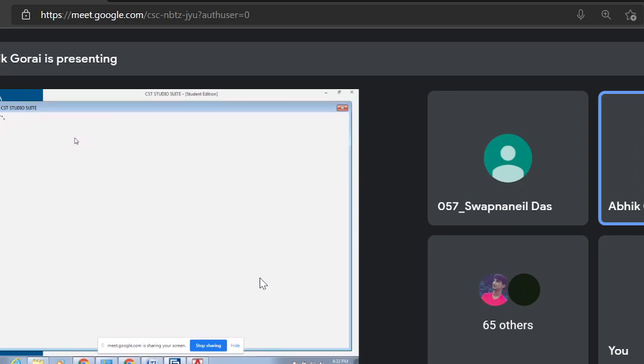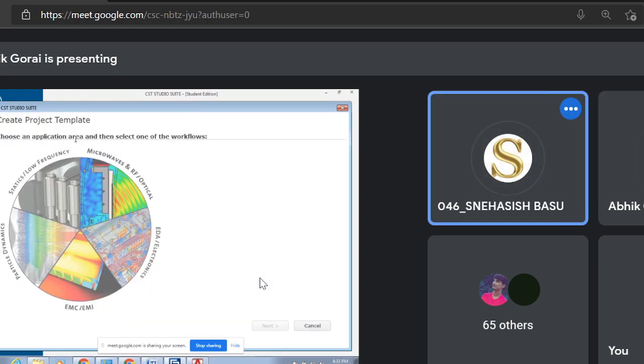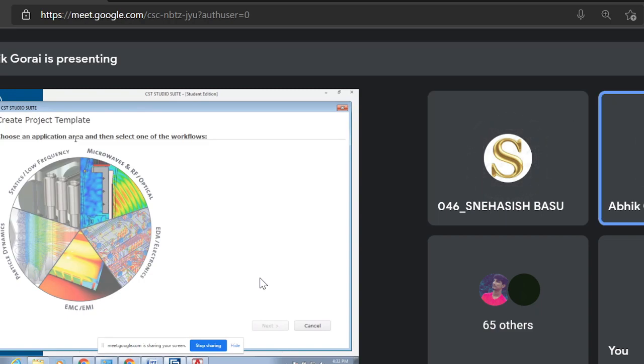Excuse me, sir. Yes. I have the 2019 version as you gave in that Google file. Is this that one or is it the 2021 version? This is the 2019 version. The 2020 version and the 2019 version are almost similar, with small added features that will not create any problem.